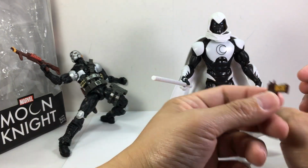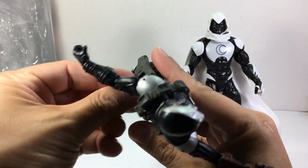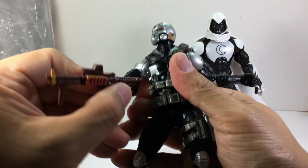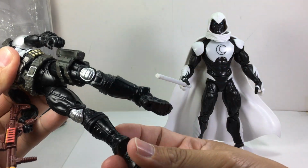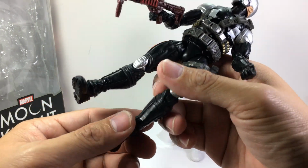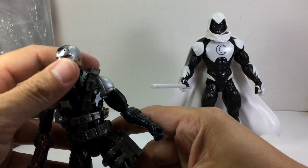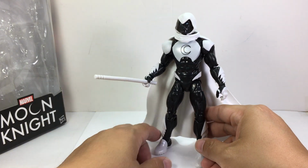He does not have a gun. This is obviously D-Man's gun, or Demolition Man, whatever. So yeah, they could have given him at least two handguns. That would have been really nice. But they didn't. Sorry for taking. They didn't give him any guns.